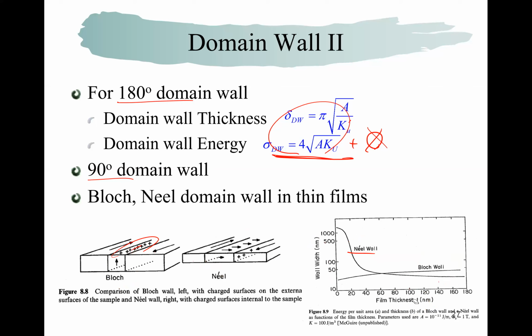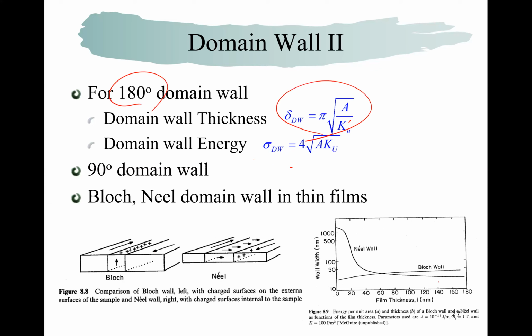So look at this. The film thickness crossing the Néel and Bloch wall is around tens of nanometers. So when we are playing with thin films, ferromagnetic thin films for spintronics, usually we are working at less than 10 nanometers. So always they prefer the Néel type domain wall. But the reality is more complicated. I'm going to show later. But now what you need is to understand the 180-degree domain walls and how you can obtain this domain wall width and the domain wall density.